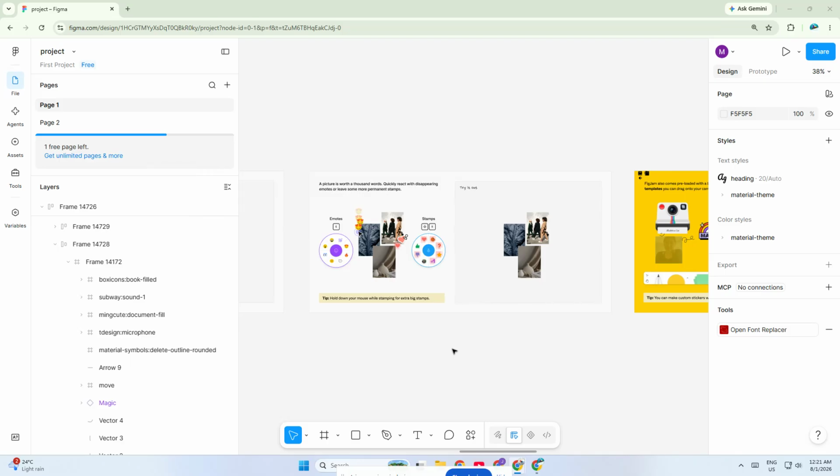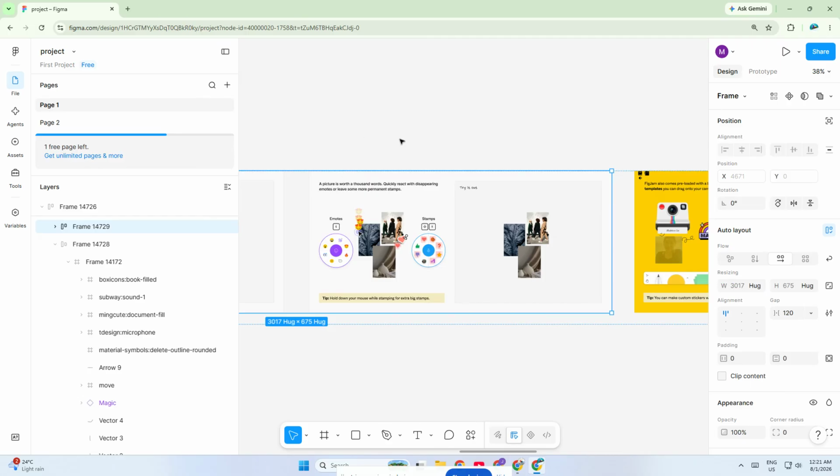First, open the Figma file where you want to use the Ghost plugin. You can work with almost any type of design selection, including a single shape, a text box, several different elements, or even an entire screen frame. The selection you choose will determine what Ghost transforms into a skeleton layout.